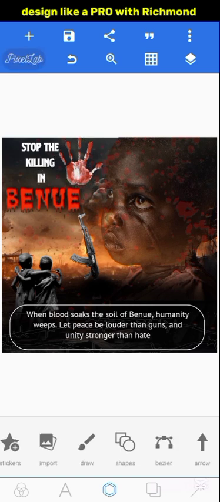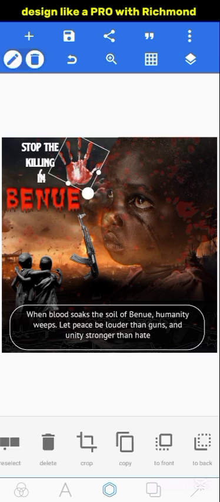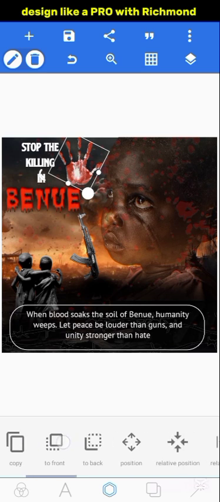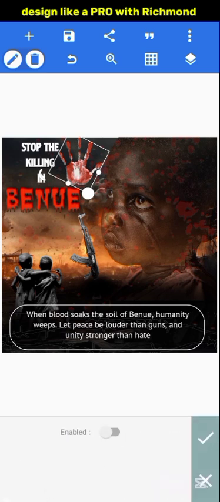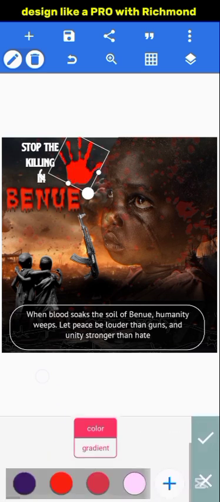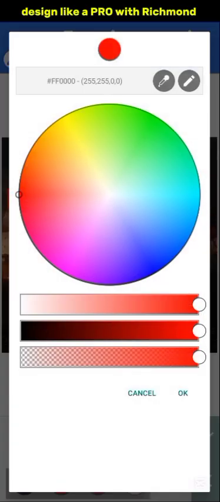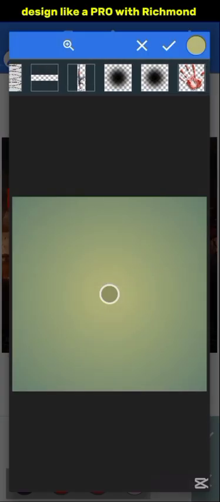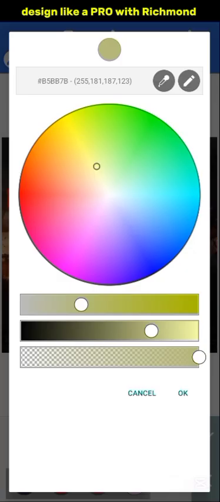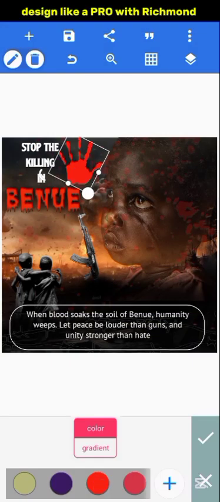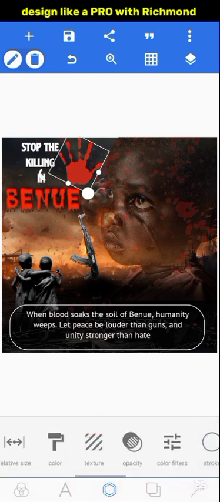So I want it to be red, just like this cleaning BENUE. I want it to be red like this. In case you are wondering, I increased the size of this BENUE. I also increased the size of the cleaning in this thing. Stop the cleaning, because I rather intended to make it bigger. So I'll change the color of the hand to be red. Let me pick it from the BENUE. That's kind of red here. Sure, it's okay.